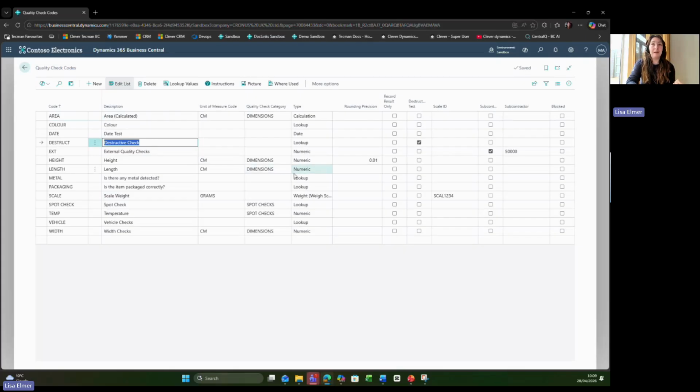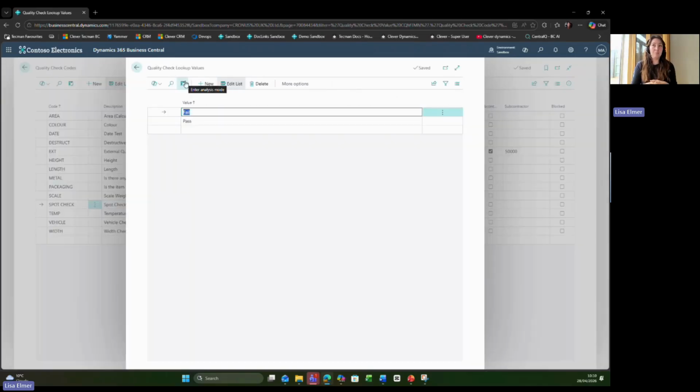But within these checks, we can specify what type of result we're going to be entering. So for example, things like dimension checks where we're doing height, length and width and all of that, we may just want to let Business Central know we're going to be populating that data with numeric results. So we're going to be putting in information in centimetres and it's going to be numeric data. But for other checks we might do, so I don't know, spot checks or anything, we might just want it to be data that's already got predefined results in there. So actually, we're not expecting the user to be typing in a colour or a yes or something like that. We want to be able to have them select from predefined options.